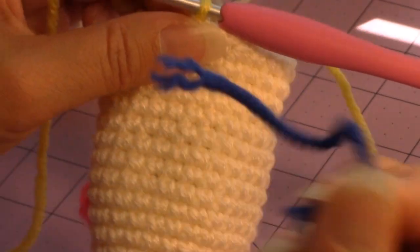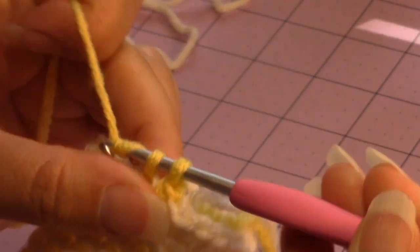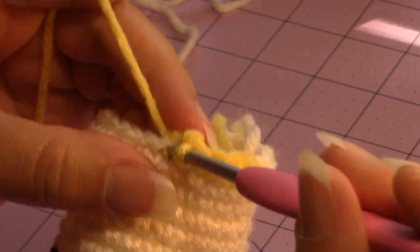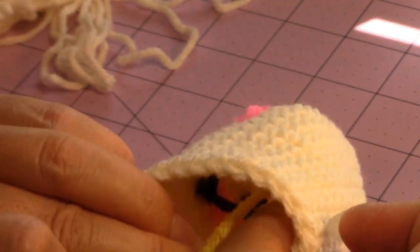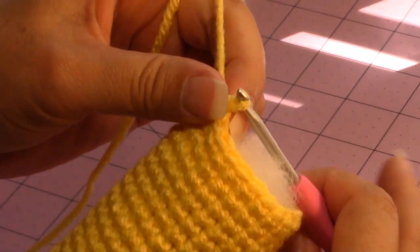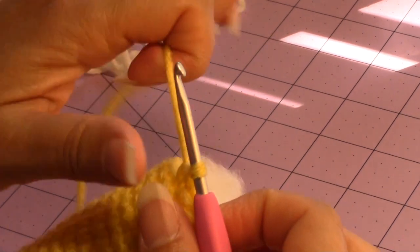You can remove your yarn marker and then just make 1 single crochet in every stitch until you've completed 14 rounds. So 14 rounds of 1 single crochet in every stitch. And you can start adding craft stuffing at this point too. So now I have 14 rounds of 1 single crochet in every stitch, and this is what my banana looks like. And now we're going to make a decrease round.